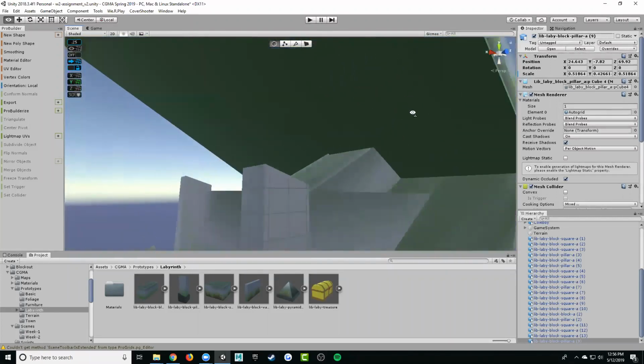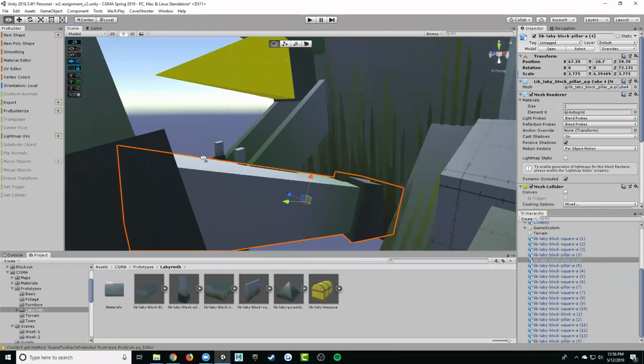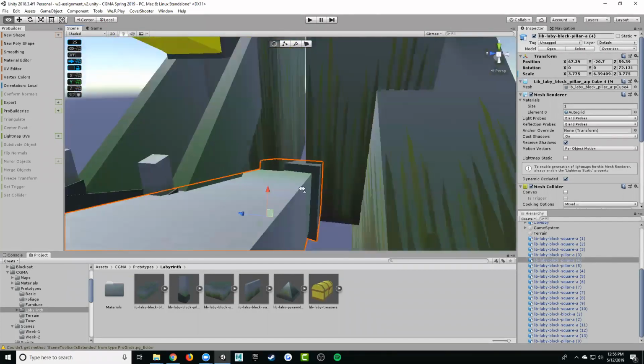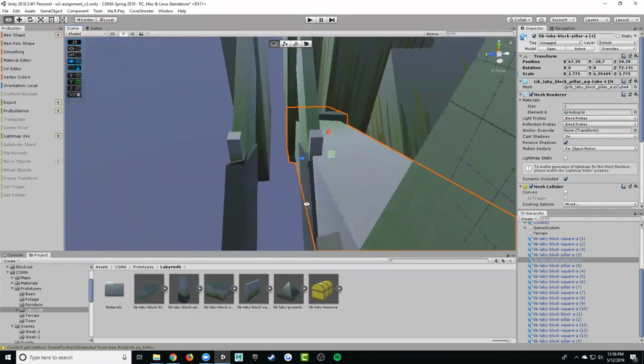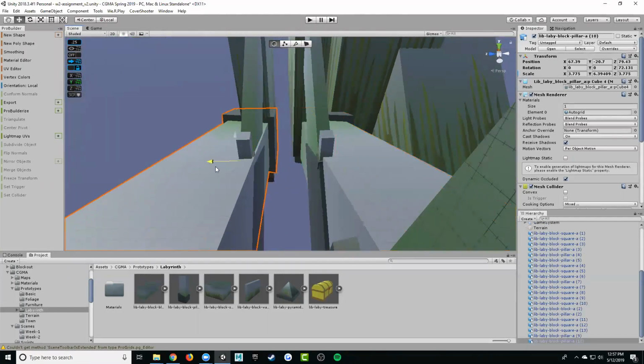All right, so I'm putting these pillars here, like I said, to make small positive objects where the player lingers. Let's do this. Let's rotate this 90.